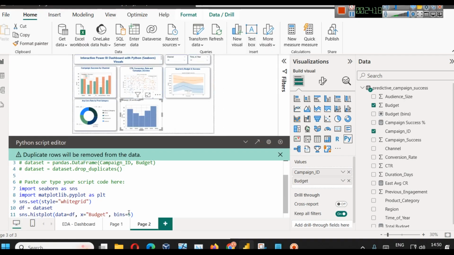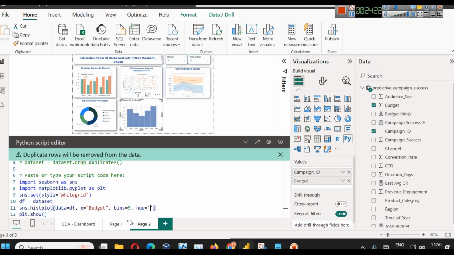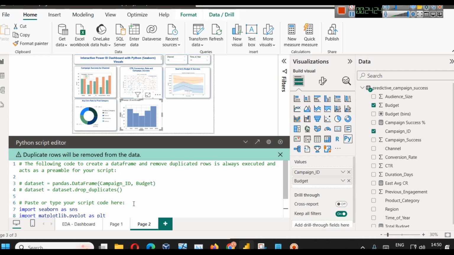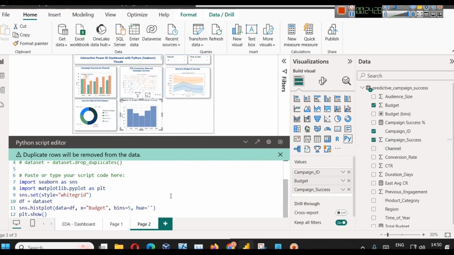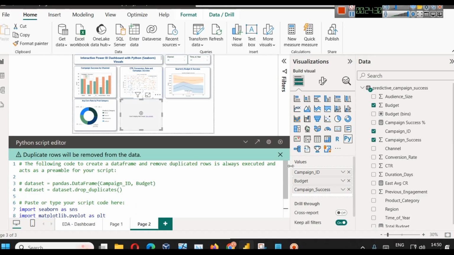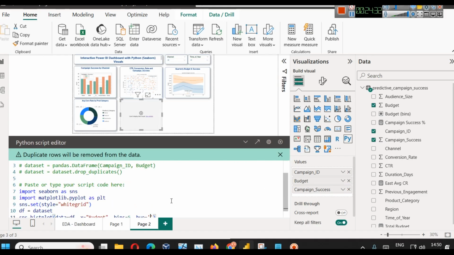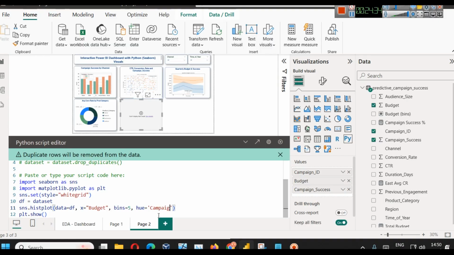Now as a hue here, if we bring campaign success, but I have not selected that, so let's select campaign success. I will simply write it here, hue equals campaign success. Technically it should show us the distribution.